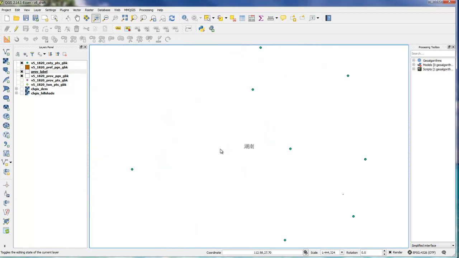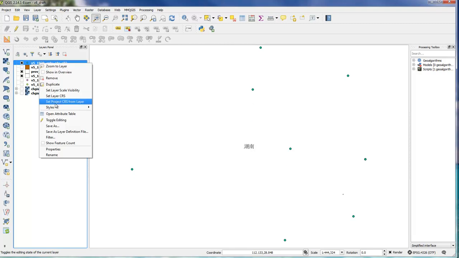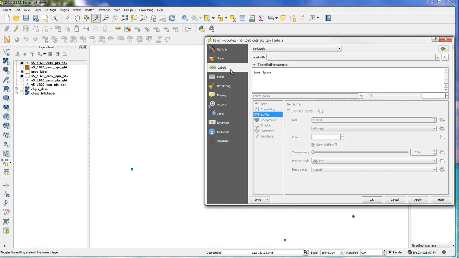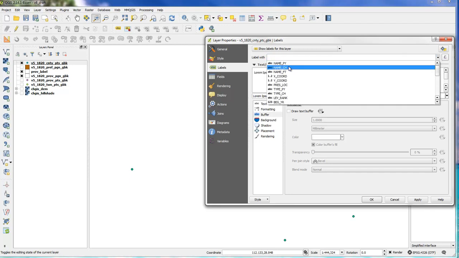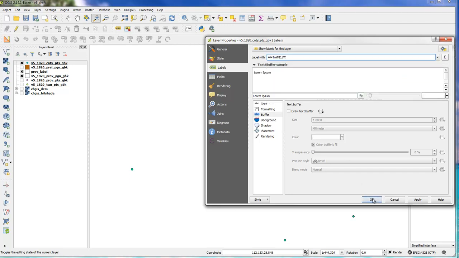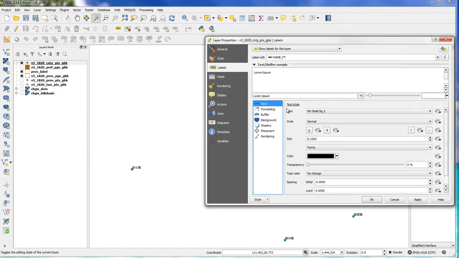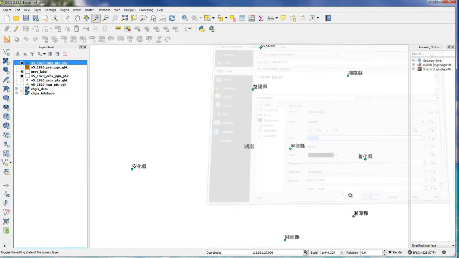So let's say that if I was zoomed in here and I labeled these so I knew which ones I'm looking at. Properties, labels, show labels, which field? Well, I'll use the fontee field. Okay, so I can see these labels. They're pretty small. Probably just need to increase the label size so I can at least see them. Okay, so here these are.